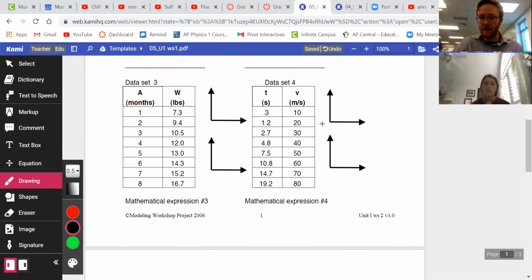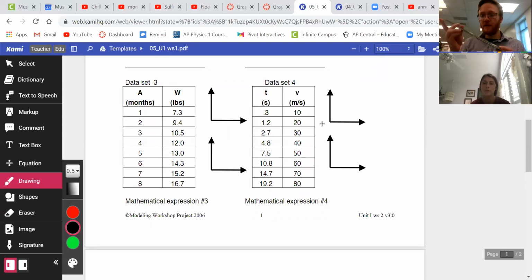Let's look at data set 4. I want you to look at the growth rate of both of them. Look at the velocity, which is meters per second, or m per s. Does it seem like that's growing rapidly or steadily? Steady. So you know it's not going to pull very hard. It's a steady change. Now, what about T? Does that seem to be growing rapidly or steadily?